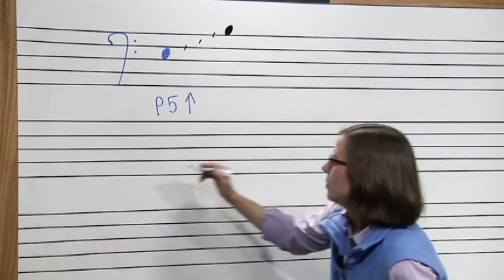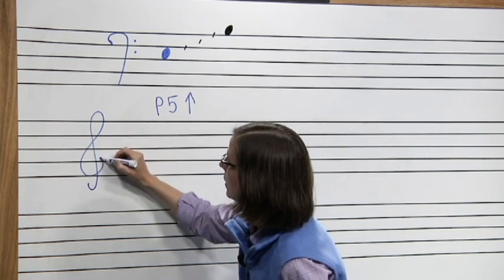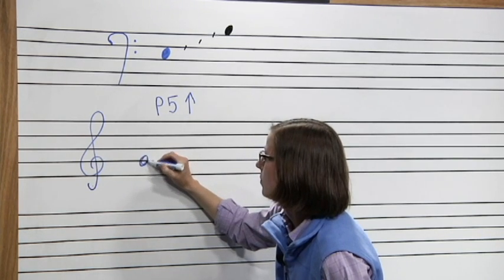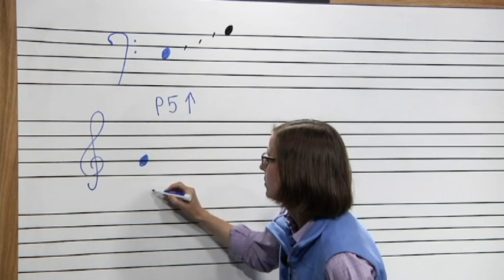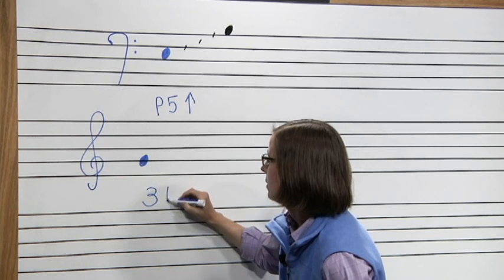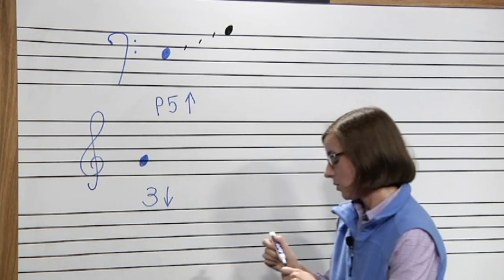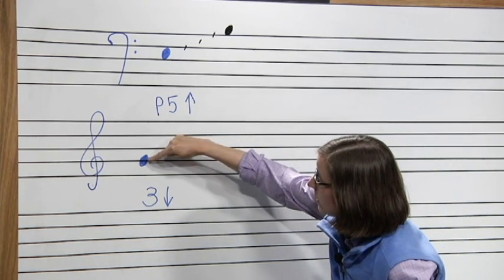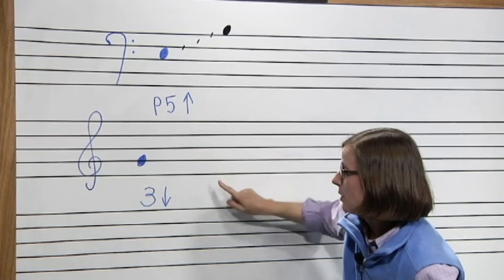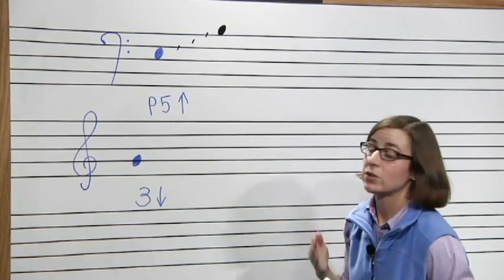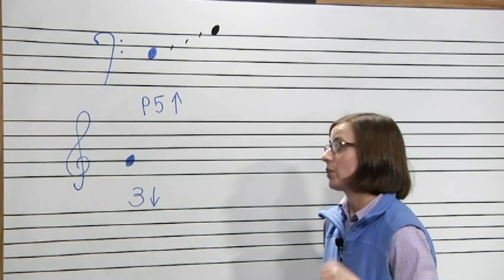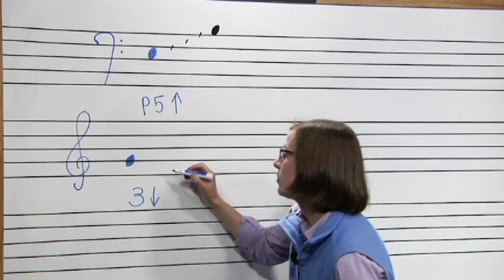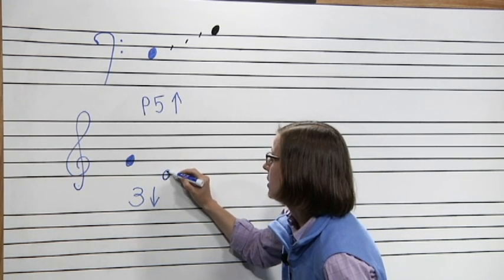Let's go to treble clef this time, and we're going to do a third. And let's do a third down from this. So I'm just going to do 3 down. Okay. So again, all you have to do is count, and there are 2 ways you can count. You can count down like this. You can go 1, 2, 3, and then you know the other note has to be here. Or you can count down in the alphabet. So you could go G, F, E, and so you know it has to be an E. So it's really just counting. And we're going to do one more.